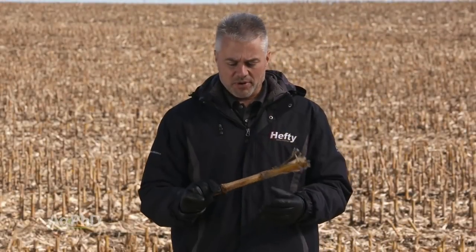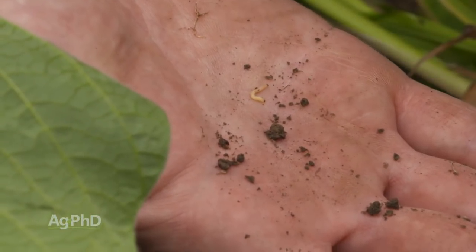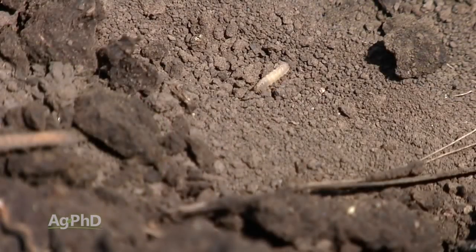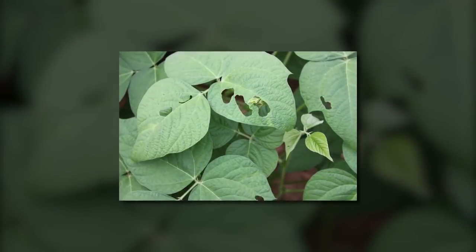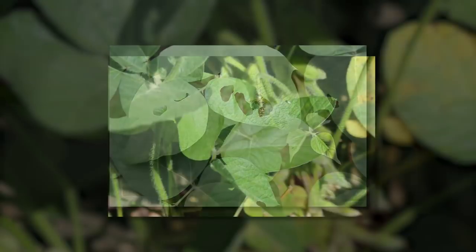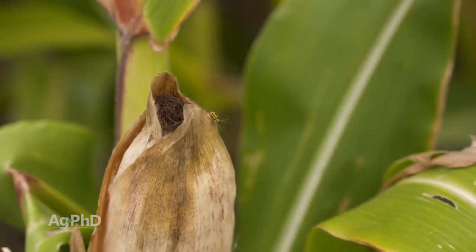I am holding a prop, but I'm really not going to find a whole lot of anything in here right now. We're lucky we don't have any bugs that are going to try to survive in this stalk. A couple of the insects I think about are corn rootworms — there are going to be eggs that survive the winter. It's kind of difficult to identify little eggs sitting in the ground. On the other hand, in soybeans, we have bean leaf beetles. The actual adult beetle will burrow itself down into the soil and try to survive winter.